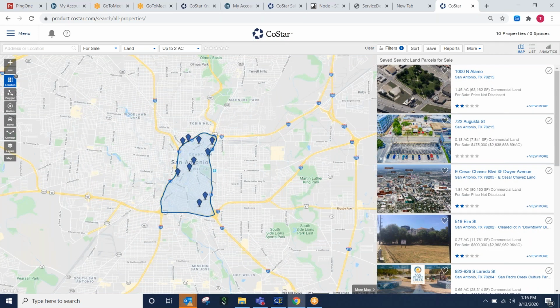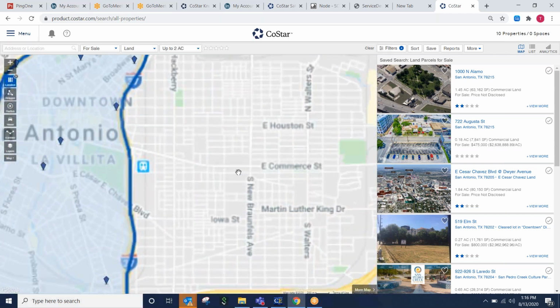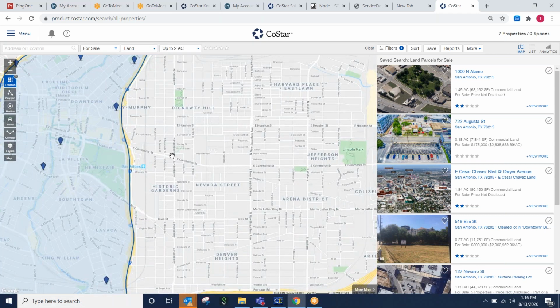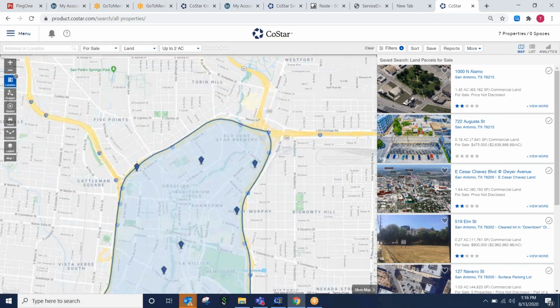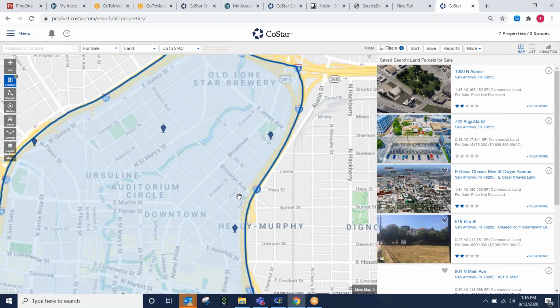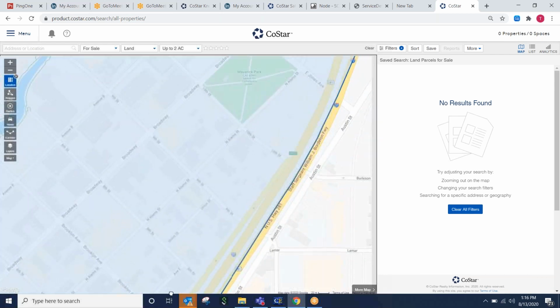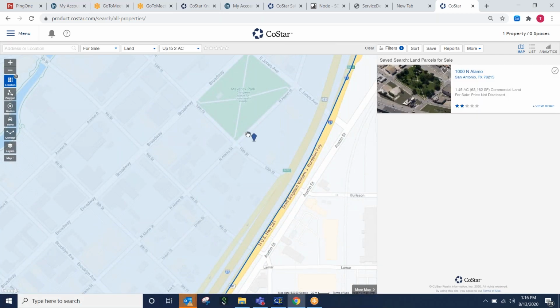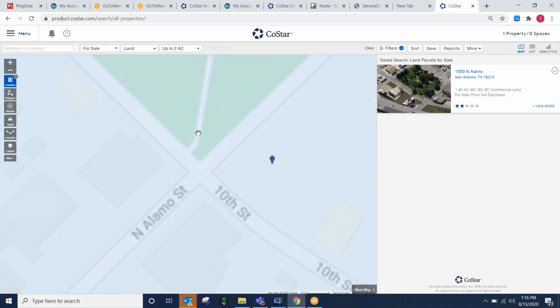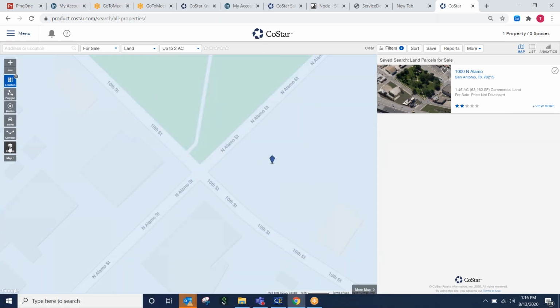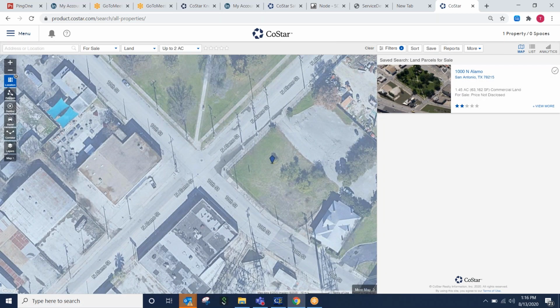Let's go ahead and zoom into one of these parcels because I do want to show you, you mentioned, looking around at what else is in the area. So right there in the downtown area, when you start zooming in, you have map layers that you can apply. First, I actually like to go back and switch my map to an aerial view personally. And it's right below the layers. You have the option to stay on the street, 3D, or an aerial view.